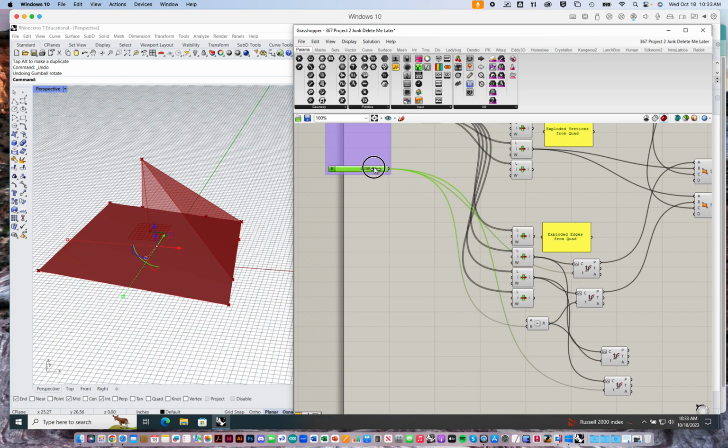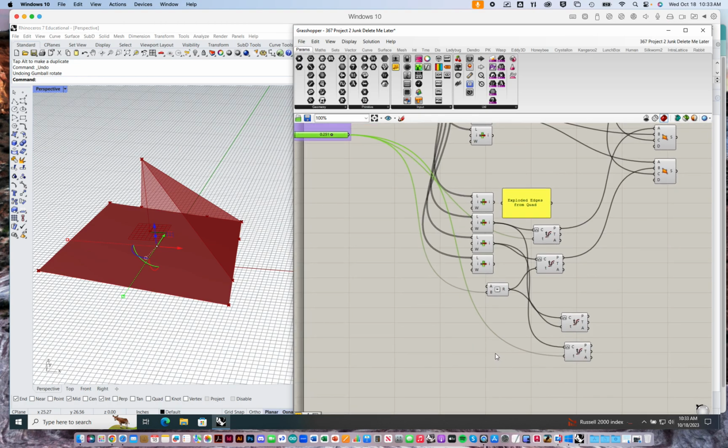Now I'm always going to have some wiggle room here. And now what do we need to do? We have these points, but let's say we want to fold this inward. So we actually want to project that point into the surface a little bit, and this one into the surface, right? All right, so let's try that.